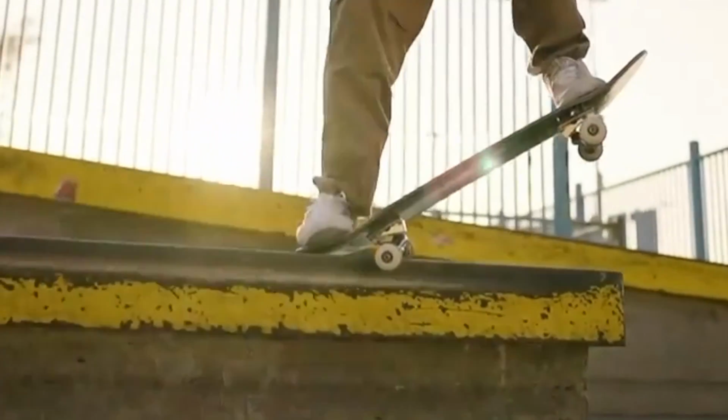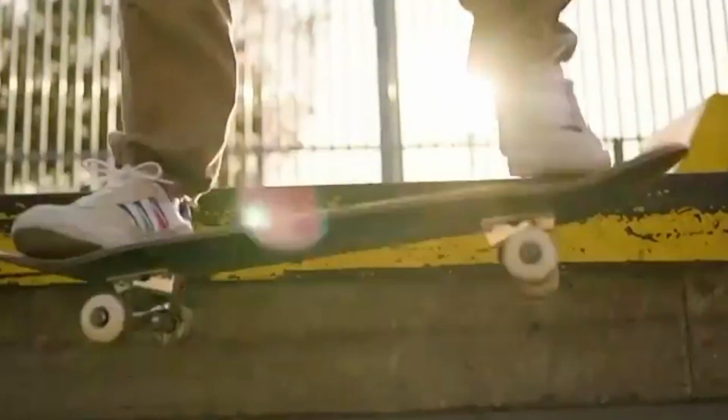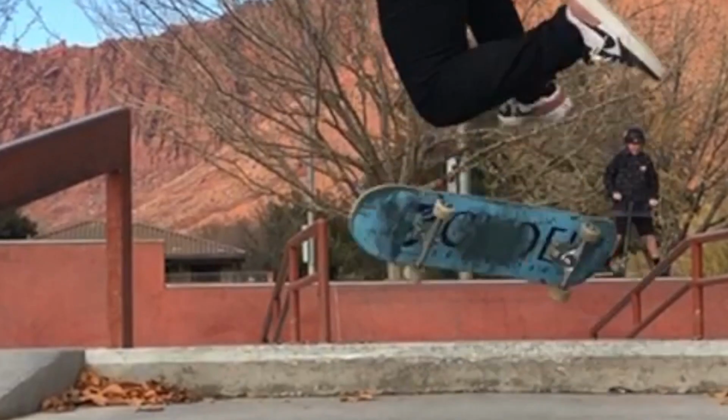This is a tip that I've been thinking about for a while, but haven't really tried out. I'm really excited to try it today because I'm going to try and tray flip the Euro, which I've tried in the past, but my board ends up hitting the step. Because I'm so bad at tray flips, I have to use the bank to tray flip. And even then, I struggle to get the pop.